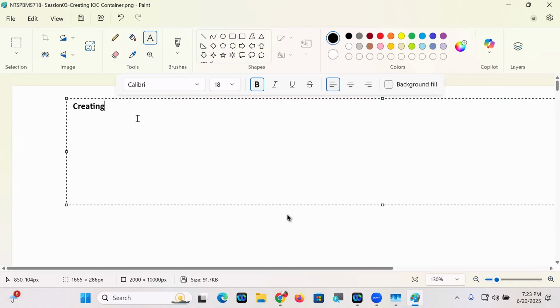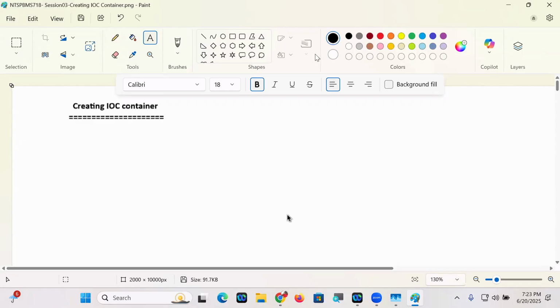What is there, guys? Creating IOC container.